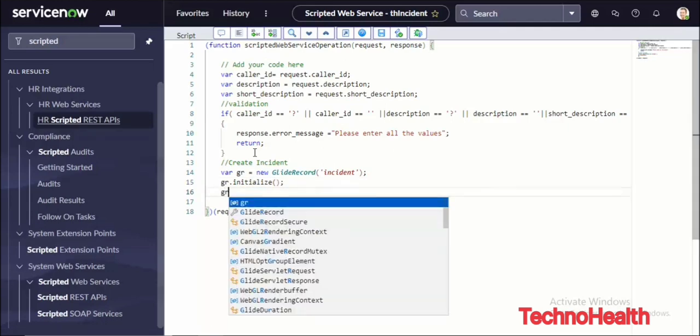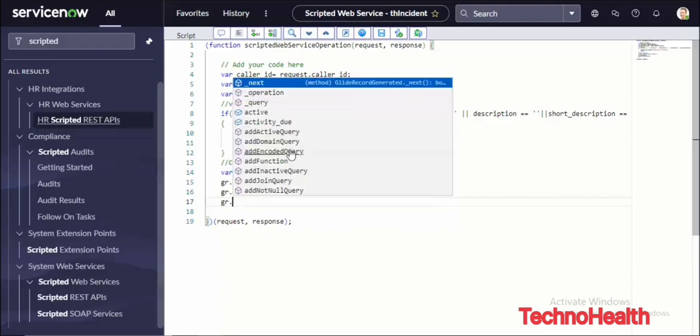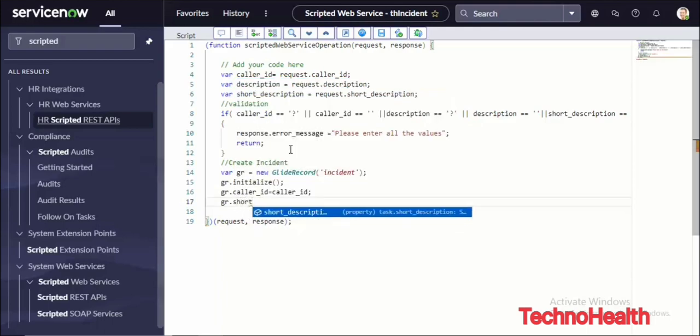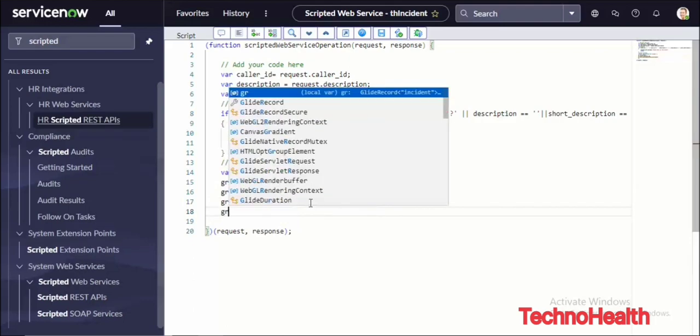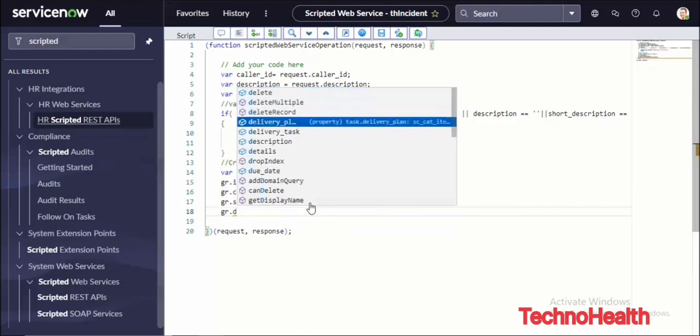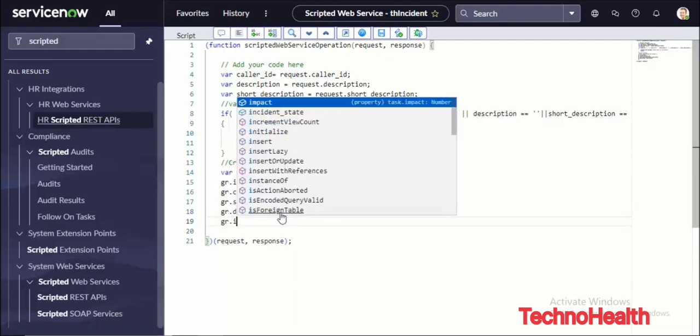We are going to insert caller ID first: caller ID equal to the caller ID variable which is declared in line 4. Gr dot short description equal to the short description which is holding the request value. Gr dot description, and then gr dot insert.